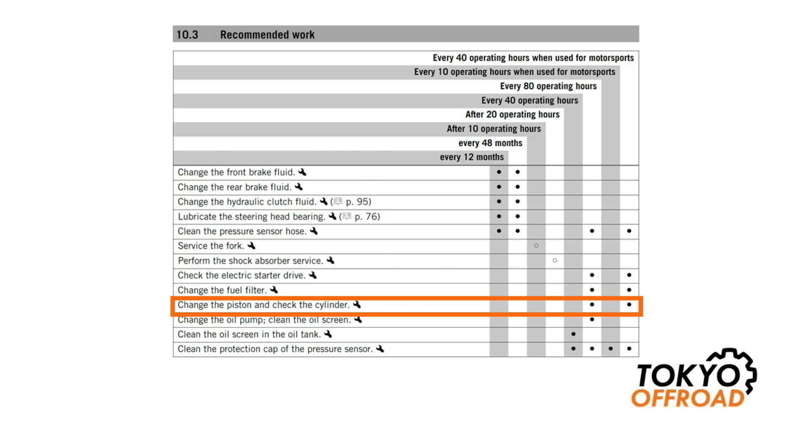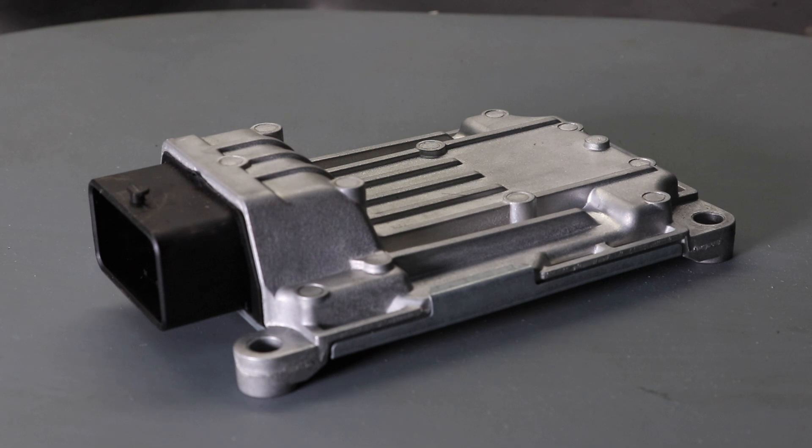The next tip is regarding the ECU map. This is the stock ECU, and most users have no way of telling what map is installed in it — you would need to take it to the dealer for them to check with the dealer tool to read out the map version. If you don't know what map version you're using, I would take your bike to your local dealer, have them read out the information, and if there's an updated map which is recommended for your bike, definitely have that installed. Over the years there have been multiple versions of the fueling map and oil map, so it's definitely a good idea to discuss that with your dealer and make sure you have the recommended version for your bike.